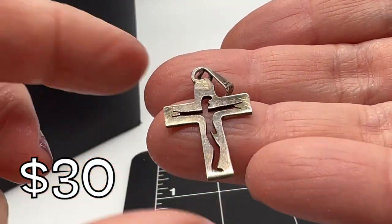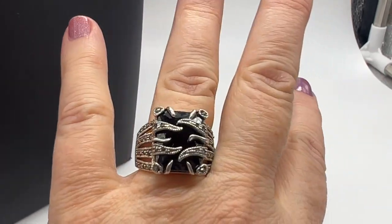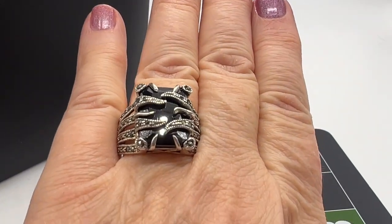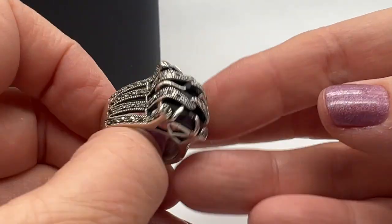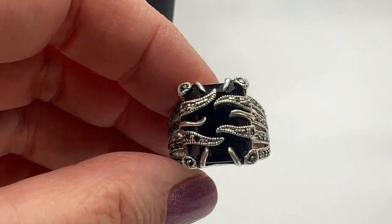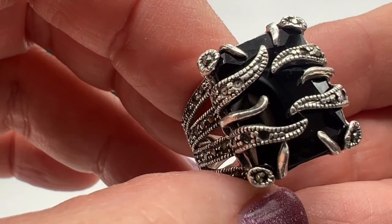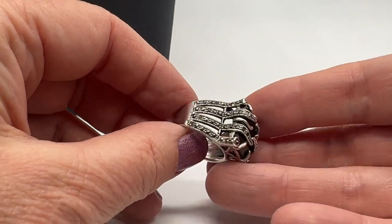Neat piece. I bought a ring for myself the other day. Look at this weirdling. Isn't that cool? It was in a thrift store, but they had to have 20 bucks for it. I was like, all right. Well, I need it. I need it in my life, so I will give you $20 for it. Plus, it was a church thrift store, which I love because then the money goes to the church. There's a lot of missing marcasites, but you can't really tell when you're wearing it. See them? It's so weird, though.